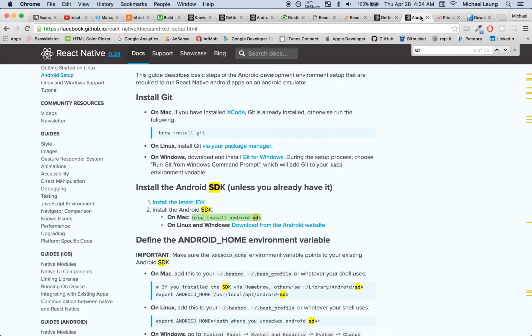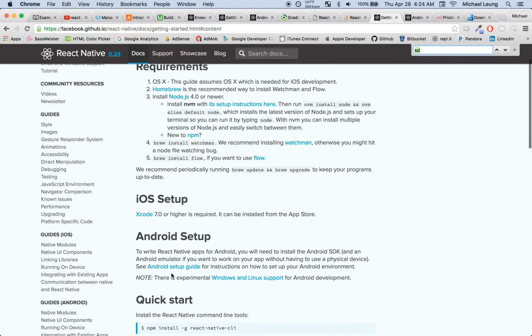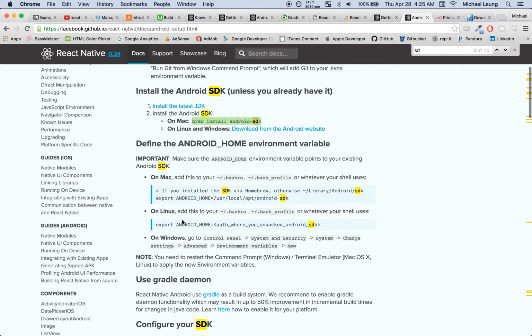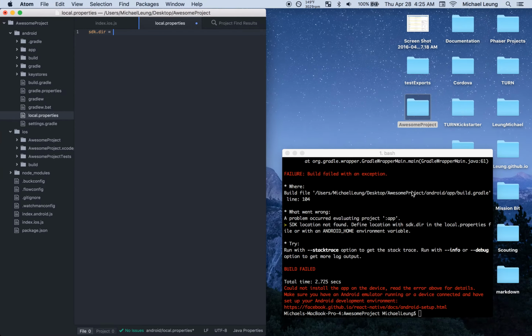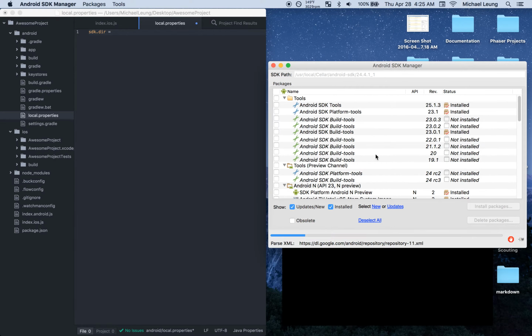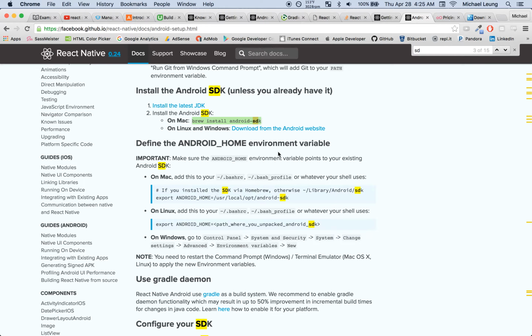To get to this page, all I had to click was Android Setup Guide. Once you have the Android SDK installed, on another command line, you want to say android. And then here's where you can install all of the dependencies that you need to use React Native and Android.